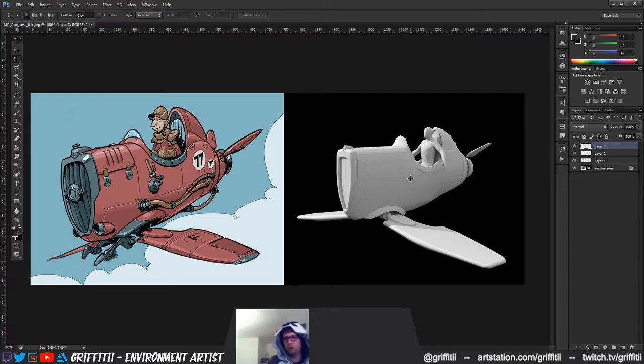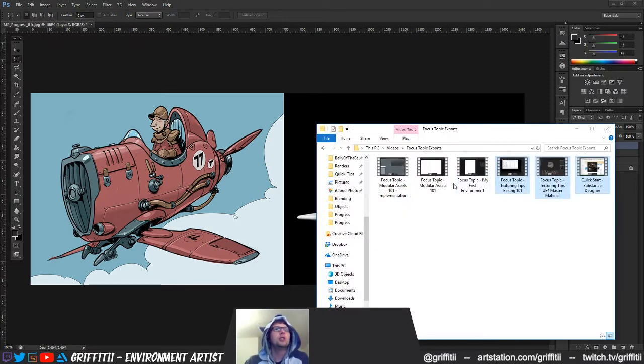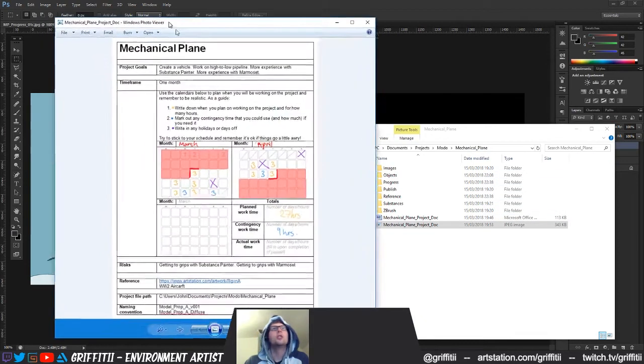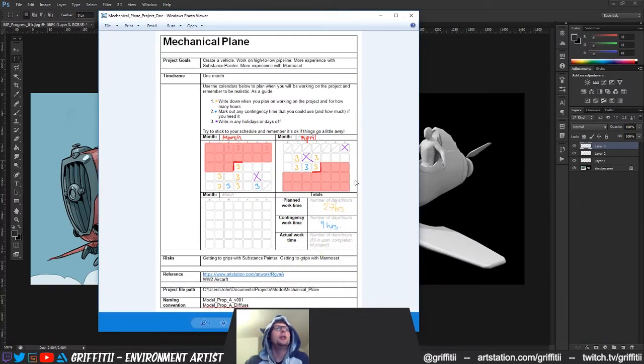Okay, so this is where we got to last week. Thursday, I think. Who knows? So we just went through the project plan: what it was going to be, how long I want to work on it, when can I work on it, why I'm doing the project, where everything lives, reference, just to help iron things out and help stay on track, I suppose.